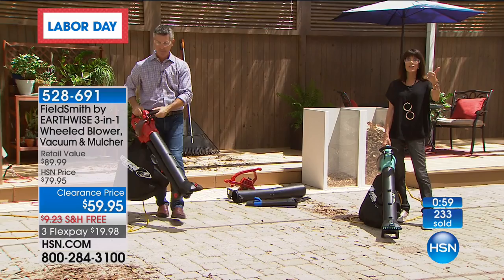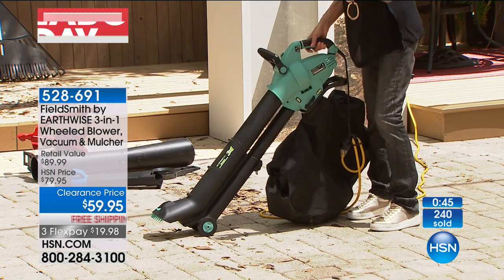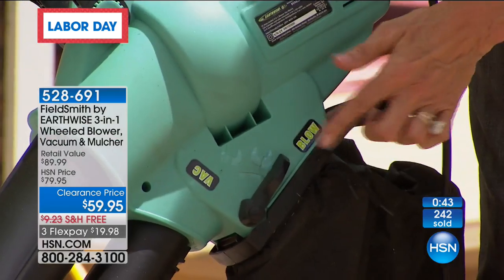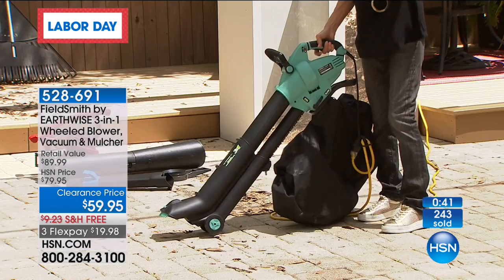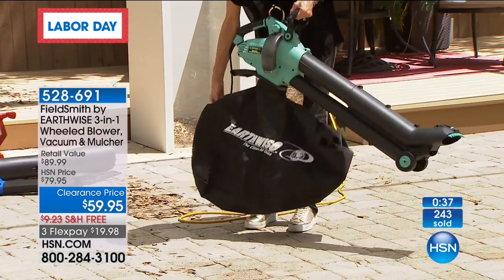Really? And then the fact that it's all in one, that it's the blower, and with the little lever. So to Kathleen's point, you're not stopping. You don't have to take off a bunch of parts to go from the blower to the vacuum and the mulch. All you do is switch the little lever right on the side. I mean, that's how quick, that's how simple. There it is. From blow right to back. It couldn't be easier. And then everything collects in this fabulous bag right here.